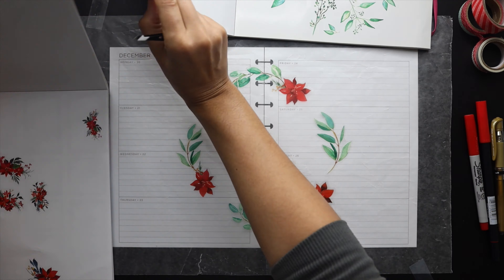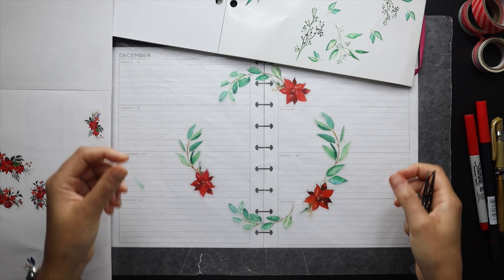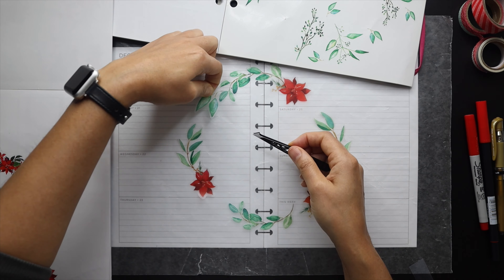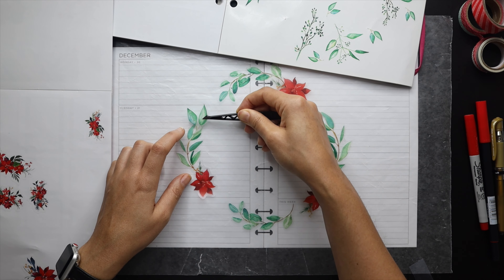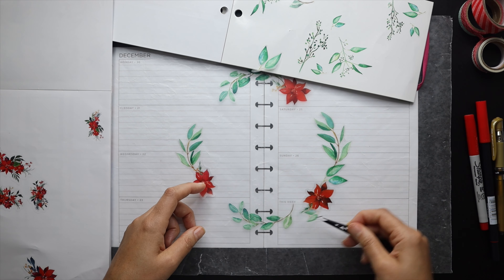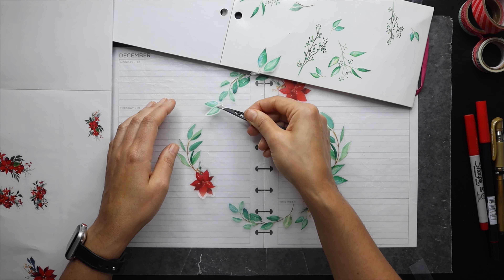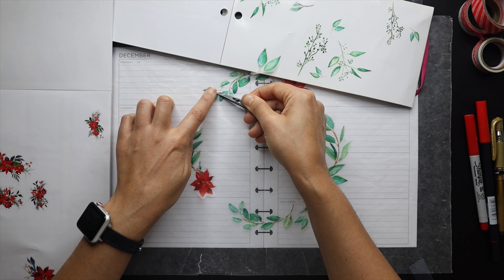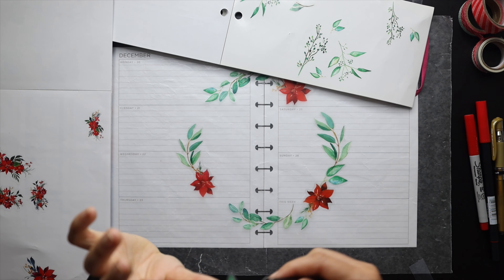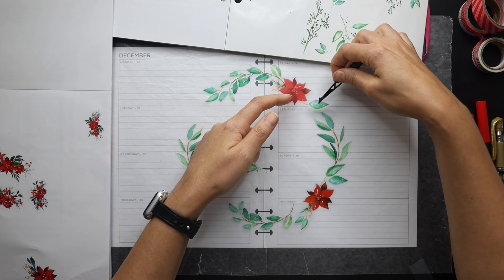I'm bringing those in and trying to find a nice balance while forming the circle shape. It's a little tricky with these branches — they're very curved already and they're kind of pre-defining the curvature of the wreath, curving a little too narrow or too inward. I'm going to have to use some of the other leaves to push them back out and fill them out so they get a more rounded look. I'll cut up some leaves and put those in where they fit, just trying to stretch out the curvature that already exists.